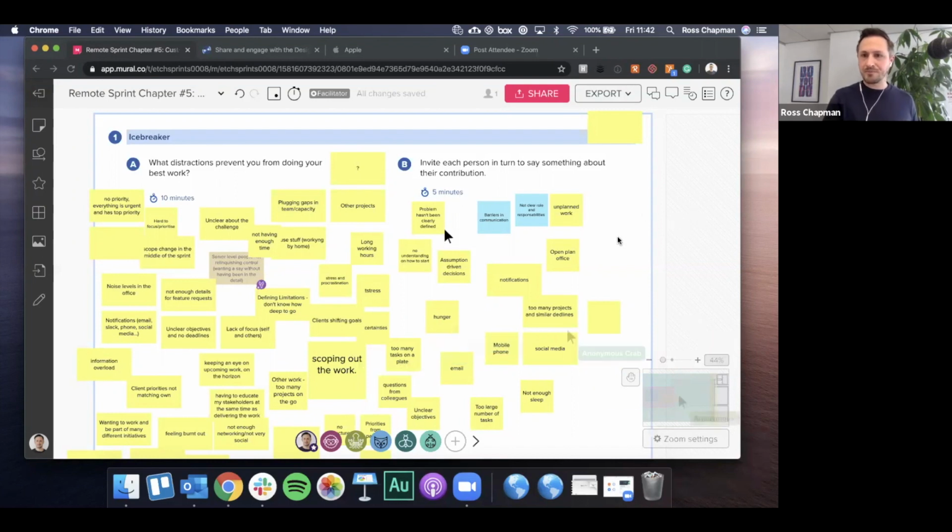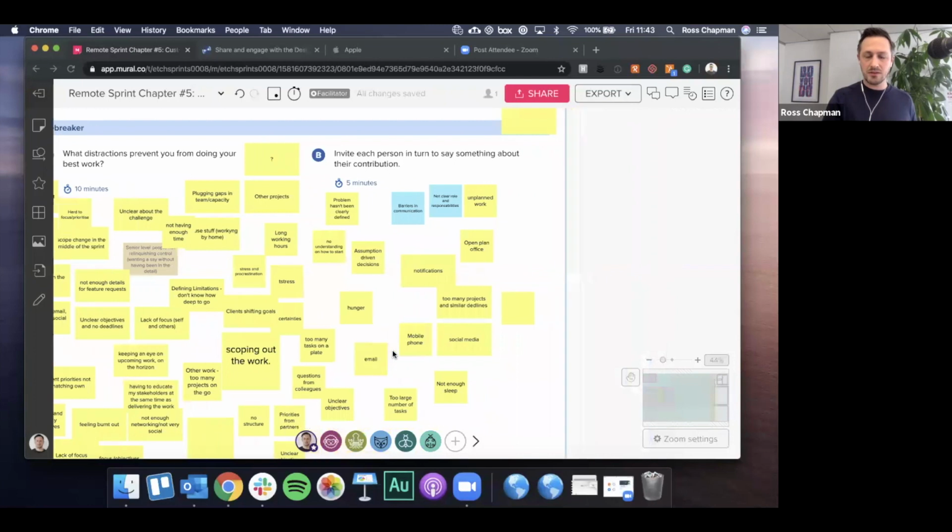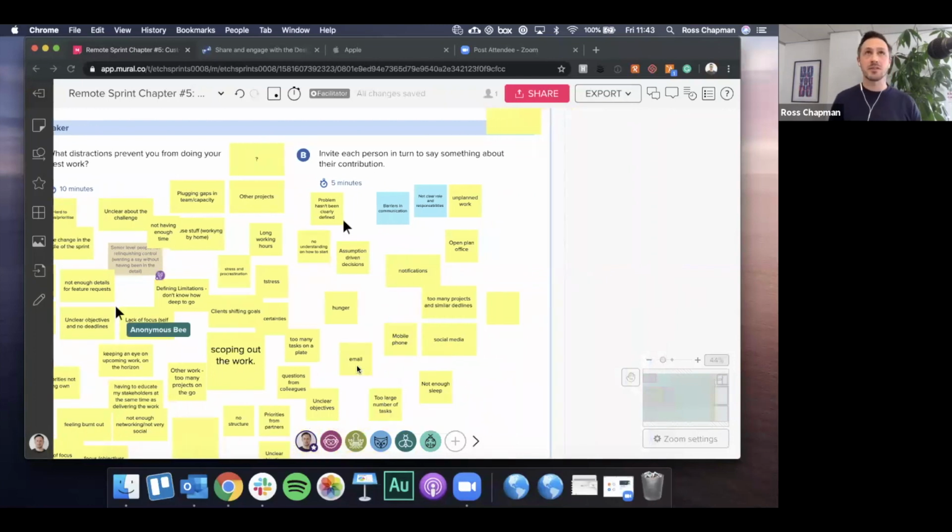What else have we got? Client shifting goals. Yeah, we did that one. Email. Yes. One of the biggest tips I ever got was check email at lunchtime and about 4 o'clock. You don't actually have to be with email in front of you clicking refresh. Most of the time I set mine to offline because I need to see the calendar, because that's what I work from. But you don't need to be on the pulse. You just don't. I think it comes through poor learning. We weren't taught at school how to manage this correctly.